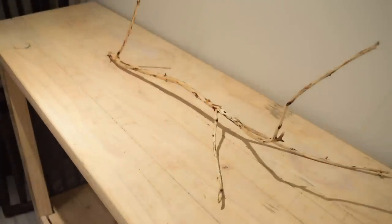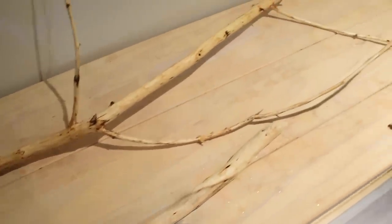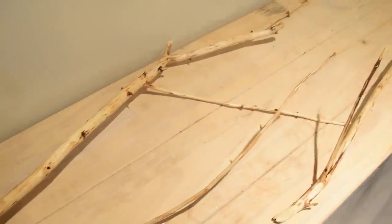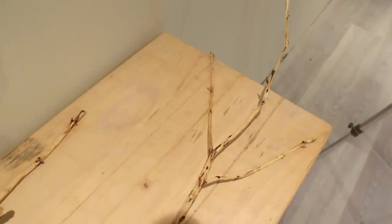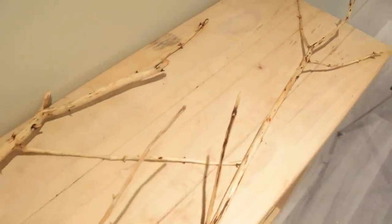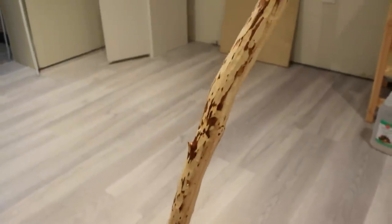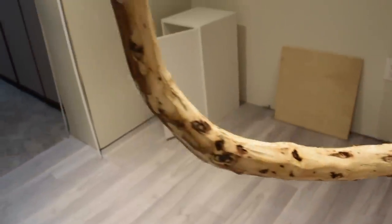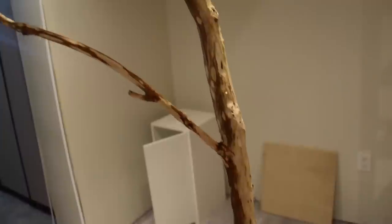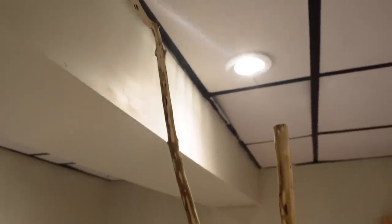These are going to sit soaking in the vinegar overnight just to make sure everything is nice and clean — we really don't want anybody coming into contact with anything that can make them sick. We're going to leave all the little branches as well as the log soaking overnight until everything is nice and dry. You really want to make sure your wood is dry because screws just will not stick very well to wood that is still fresh and wet. You want it dry so you're not going to be stripping the screw and everything is going to fit very nicely.